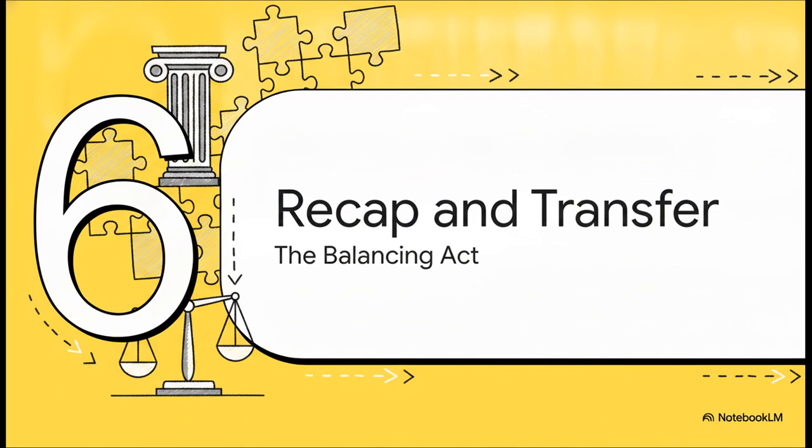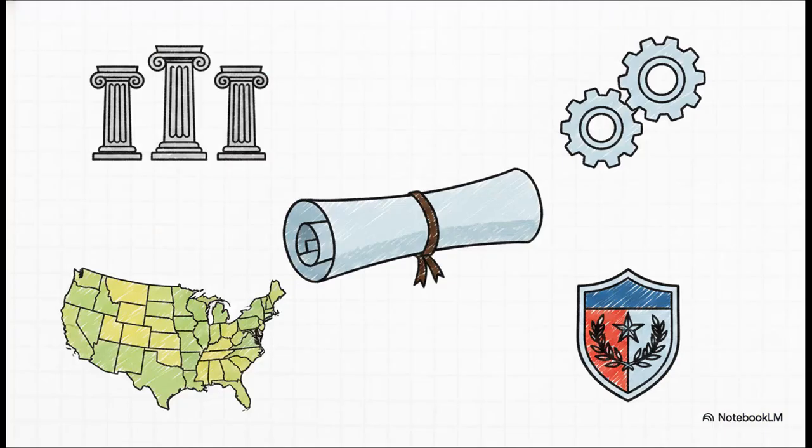Section 6. Recap and Transfer. The Great Balancing Act. Wow, we have covered a lot of ground today, assembling all the vital pieces of the United States Constitution. Let's quickly synthesize the parts of our labeled model. Here is your core takeaway. The Constitution was caused by the severe economic crises and rebellions under the weak Articles of Confederation. To fix it without accidentally creating a tyrant, the framers used separated powers across 3 distinct branches. They implemented checks and balances so those branches can limit each other.